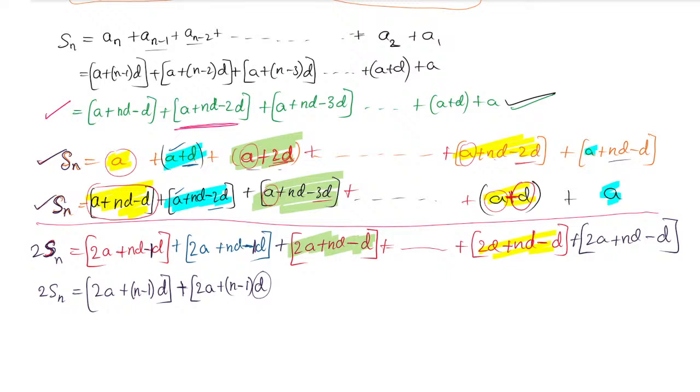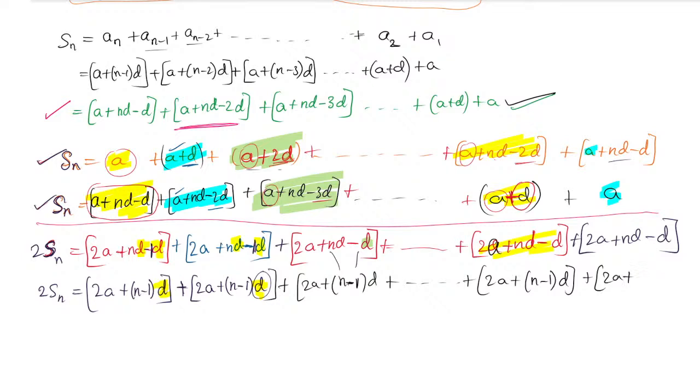Okay, so this way we have, here this d I have taken common, so d is outside. Here also d I have taken common, that d outside. And similarly we have to go for the next part also, that is 2a plus d, where outside d, only n will remain here and 1 will remain here. So similarly plus and so on, here also the same thing, 2a and d is outside, so n minus 1 remains as it is. So here also 2a, d will be outside, so n minus 1 will remain inside. This is the whole procedure we will follow, and this way you can find the answer.